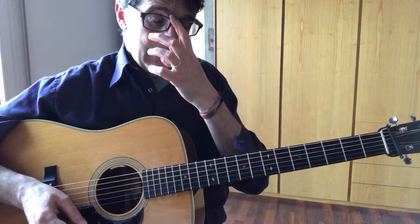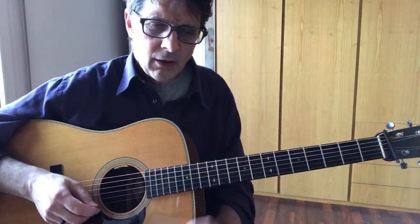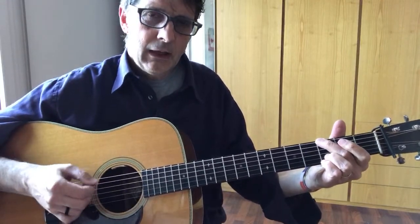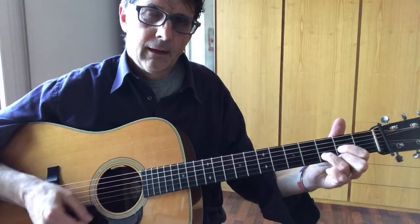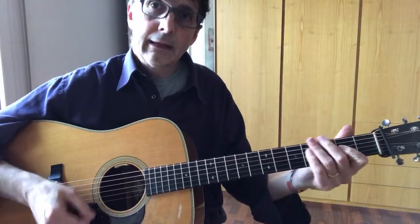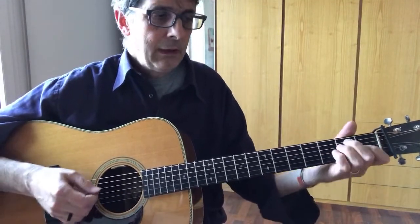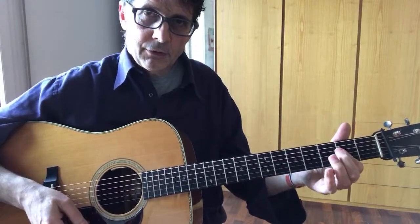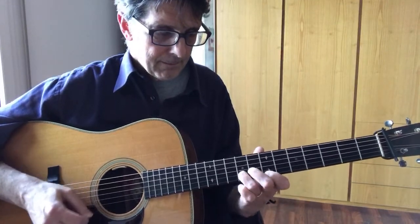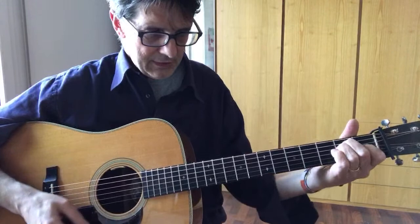And for example, if you are familiar with the fiddle tune by Vassar Clements, Lonesome Fiddle Blues, the B section, you will have these four chords, and then you have E, and then it goes back to the A part. So this is a lick that you can use again when the E chord is a dominant chord and it goes to an A chord, and it sounds like this. That's the A chord. 2, 3, 4. So this is the E.